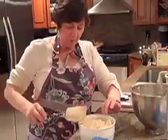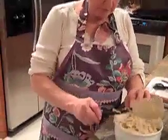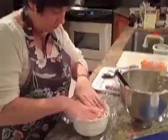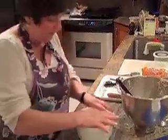There, now I've scraped all this in, and in order that it not get freezer taste, I'm going to put a piece of saran wrap over the cookie dough. Just like this, cover the dough so that it's airtight. Down a little, pop on the cover, and there it is.